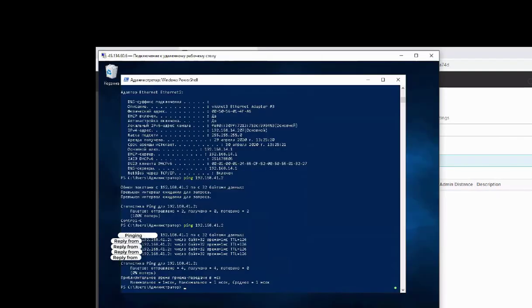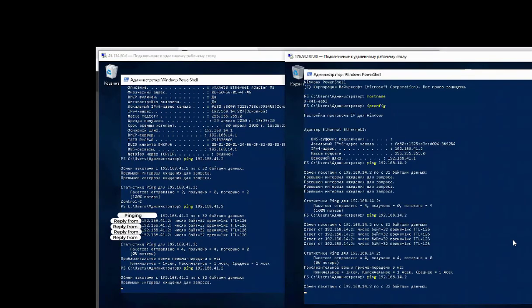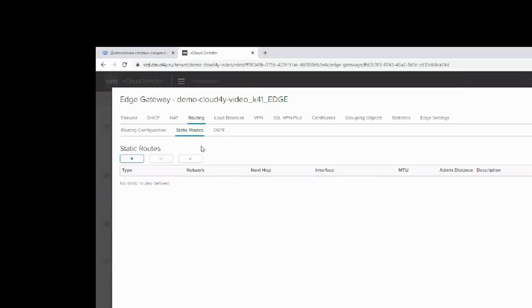Delete the route. Make sure that everything is removed and there is no traffic between the virtual machines. And now we have to do the same thing with OSPF.